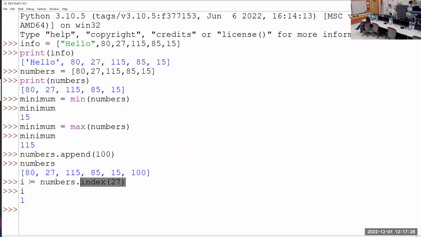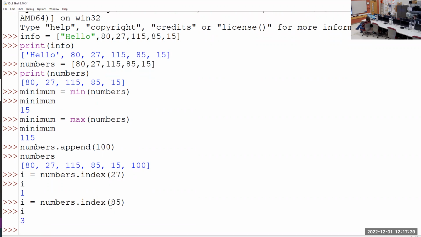Or I can put it here. So let's see what here. I can put it here, index number 25. And it returns number 3 here. 0, 1, 2, 3. So from that, it's very helpful in the case you want to search or anything. Or in the case you work with a parallel array, you take out the index, right? And from the index, you can print out the price.